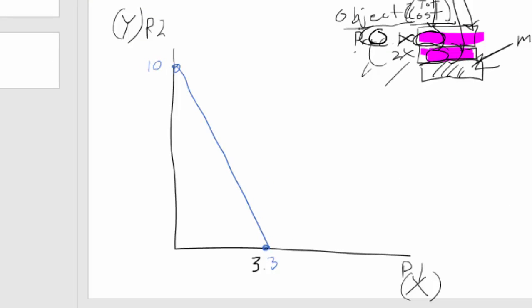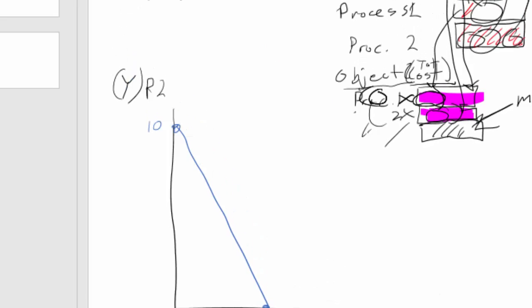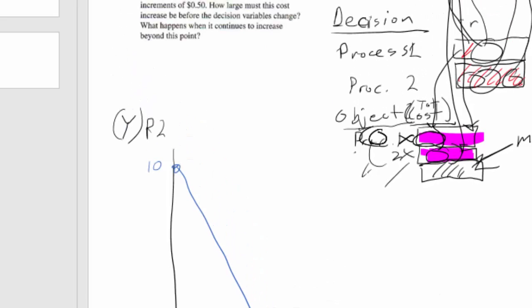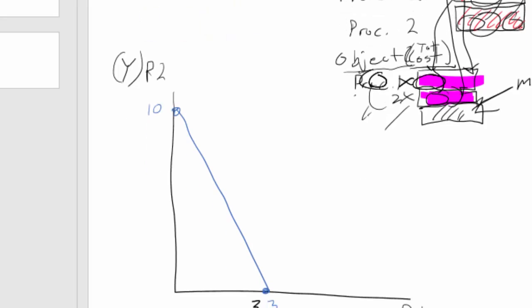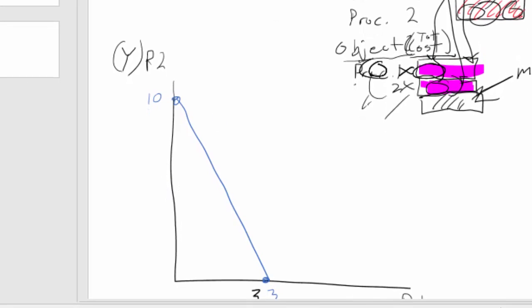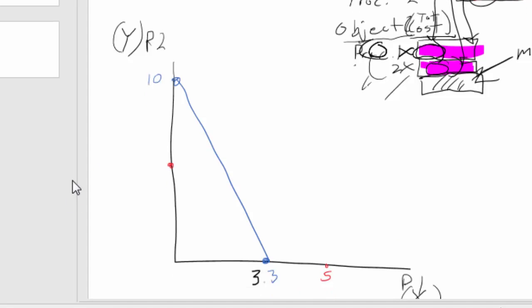And I do the same thing for product B and C. Product B, with my requirement of 500 units, I'd be using 5 hours of either process. It creates 100 per hour. So that would look like this: 5 and 5. And product C, I can only make that with process 1, and I need the 300 units a day. It makes 100 units an hour, so that's going to be 3 hours.